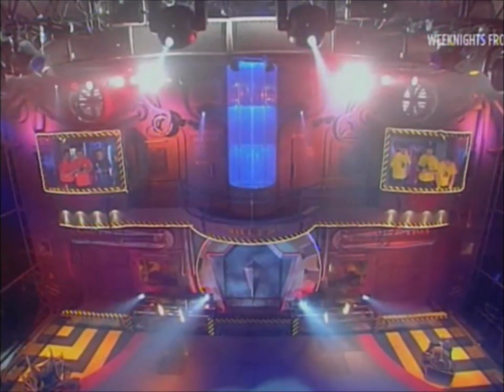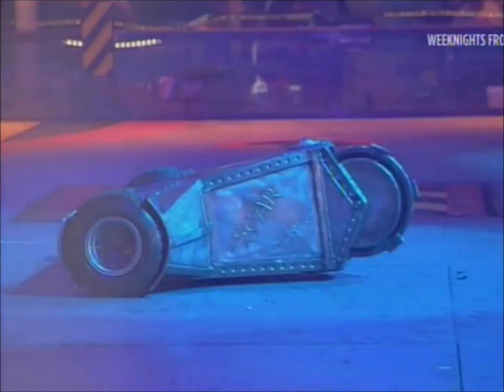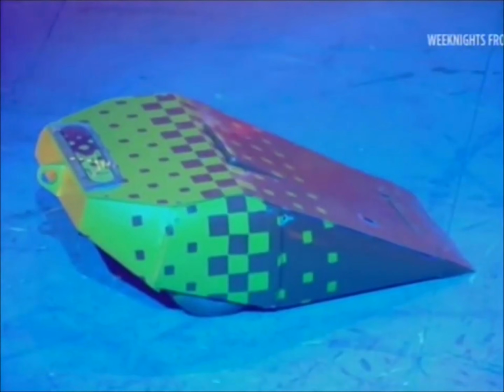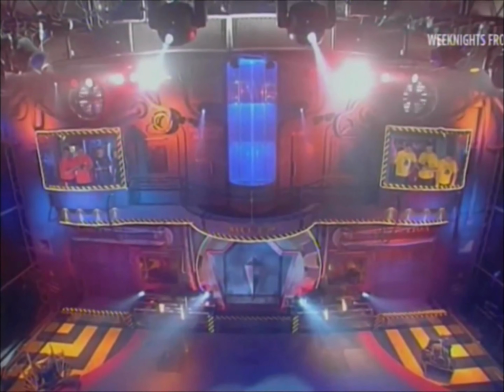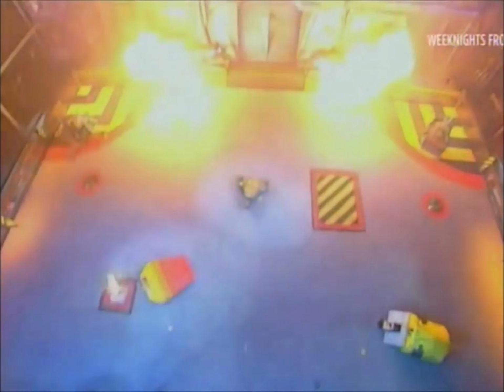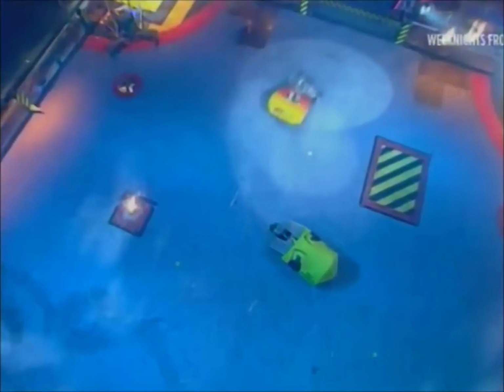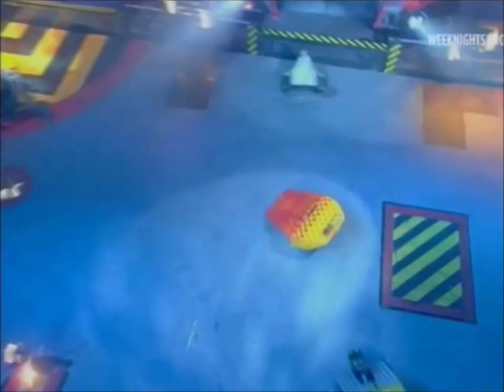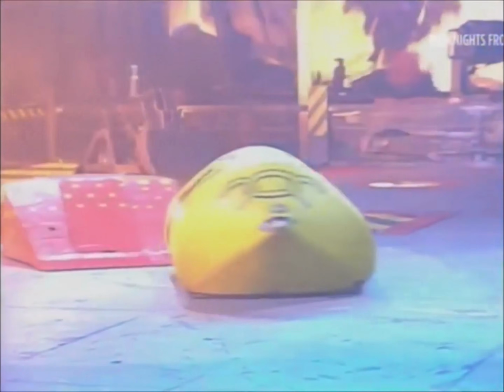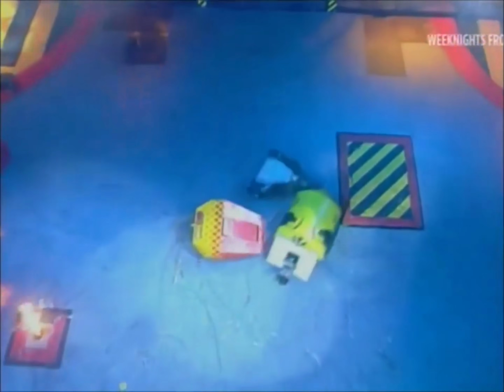Roboteers, stand by. Let's have a look at them. Scar with the cutters, the Morgue with the lifting forks, and Firestorm 2 with the flipping arm. 3, 2, 1. Activate. Firestorm 2 on the left of your picture, seeded 5, immediately on the attack on the boys from Scar. Now, can they right themselves there because they're in real trouble? Yes, they can, is the answer.